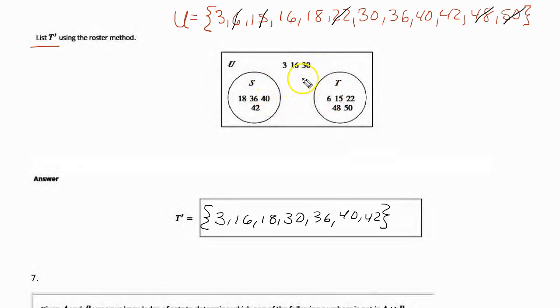Now, let's have another review item here. This is set S. This is set T. What word might we use to describe what we see here in terms of set S and set T? It starts with a D, and it would be disjoint. These sets are disjoint. That is, they're not connecting. Okay, let's go on.